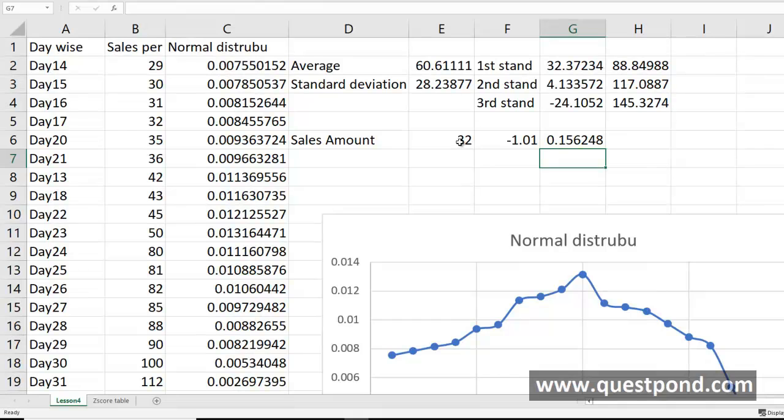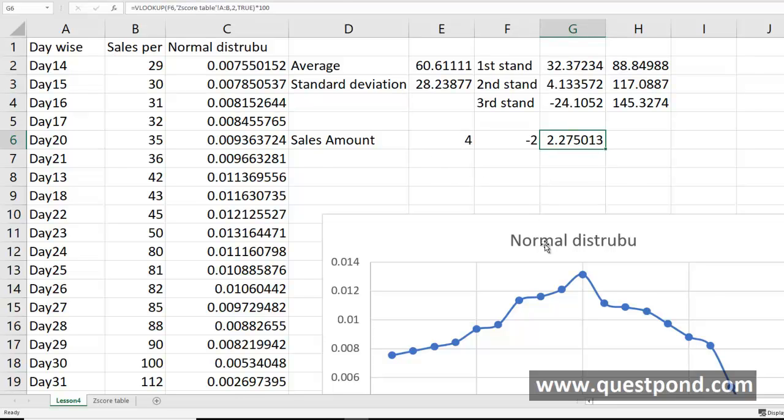So you can see now for this value 32, it is showing me 0.15. We can convert this to a percent as well, so we can just multiply by 100, that's a percentage. If you remember in the previous part of the video, when I said 60, it was not giving me the exact value. But now when I say 60, it is giving me approximately 50%. If I say 60.61, that is exactly 50%, because now we are following the Z score table, right? So you can see here for 32, we have 15%. For 88, we have 16%. So now when I put the sales amount by using the Z lookup, I am able to get the exact percentage of probability.